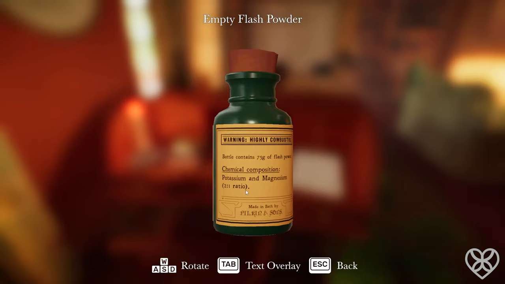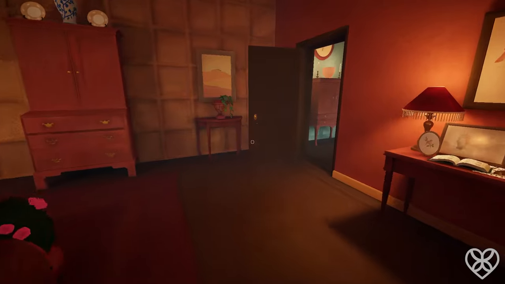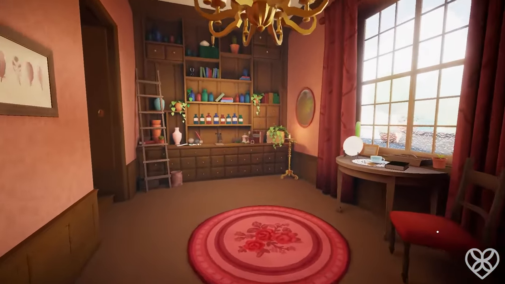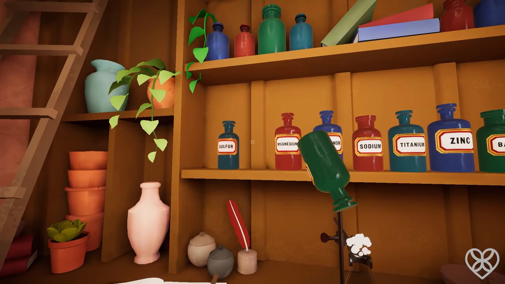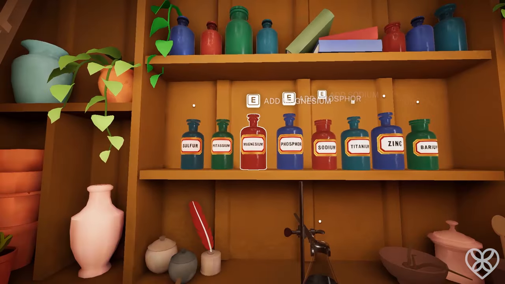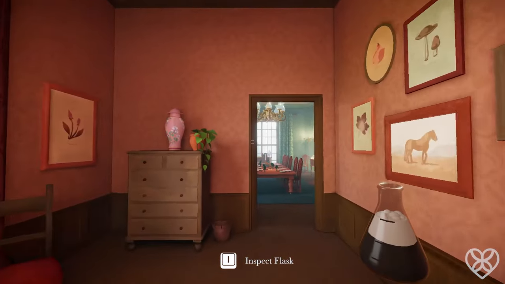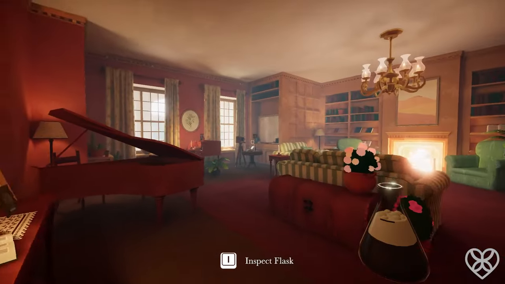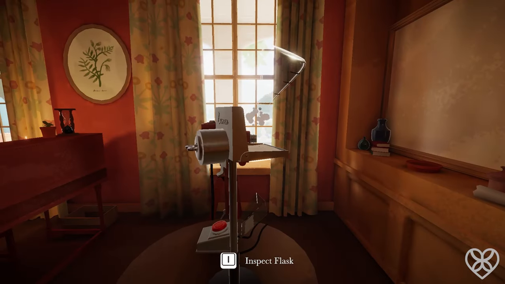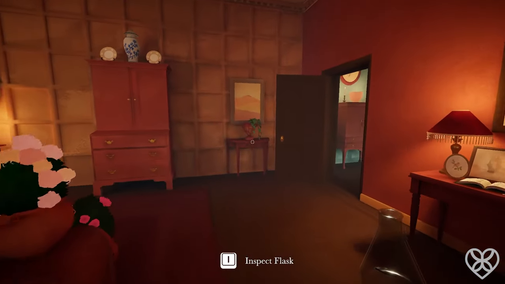Potassium and magnesium, 2-to-1 ratio. 2 potassium, 1 magnesium. Let's make a potion. 2 potassium. And 1 magnesium. Perfect. We made a potion. And it's totally gonna be safe. Nothing bad's gonna happen. Let's put that there. There's the flash powder. Close it. Okay, now we have to go get the actual, like, flower.